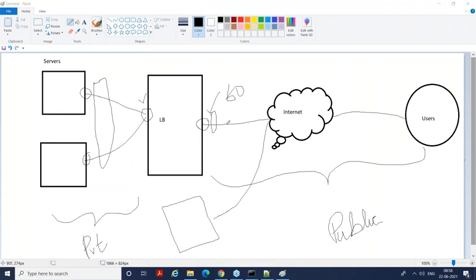From the user, whichever has the minimum latency, traffic would be auto forwarded towards that particular location. Are we clear?